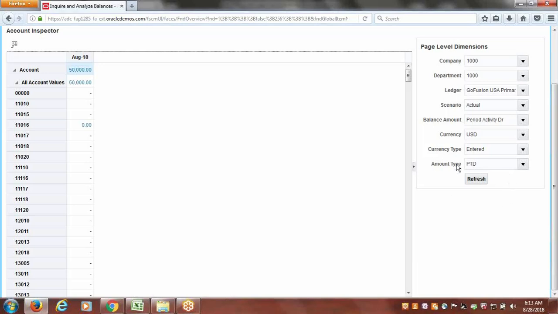Now what we'll do is, I'll move this dimension, amount type, or any one of the dimensions. Say I will just move the department dimension from here to here, so that we can move the account from here to here, so that we can select a specific account and it will display the balances accordingly. What we'll do is, I'll just drag and drop.